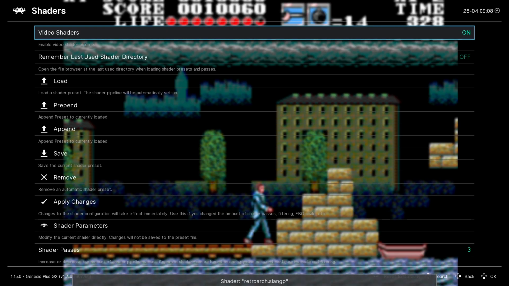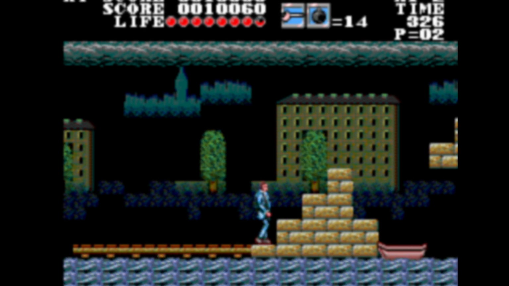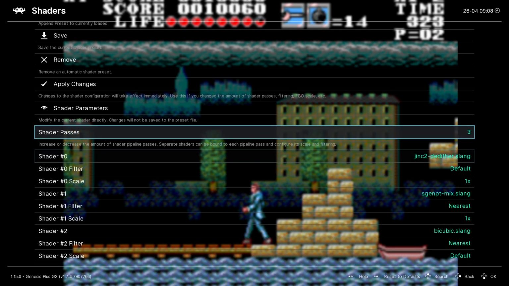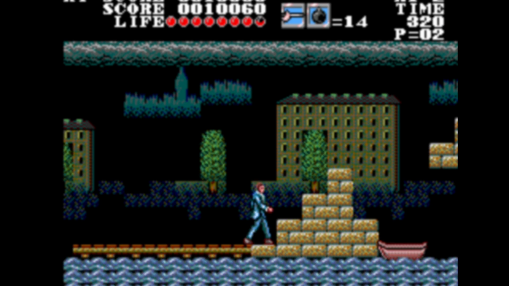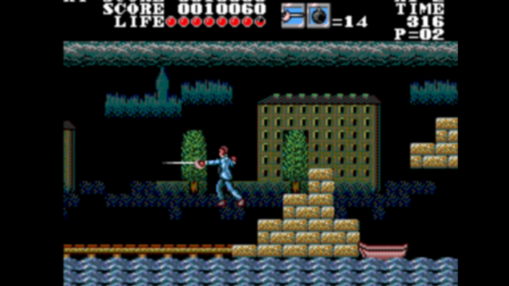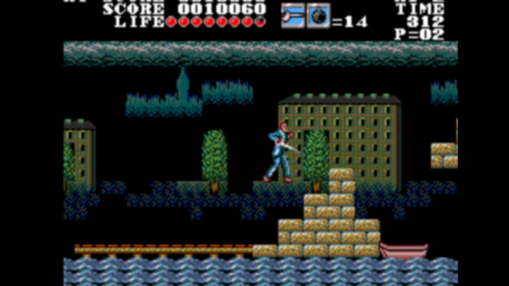And then D-Dither shader and B-Spline. Yeah, looks way better. I mean, even just B-Spline by itself, huge improvement. Looks more like cartoon art now.